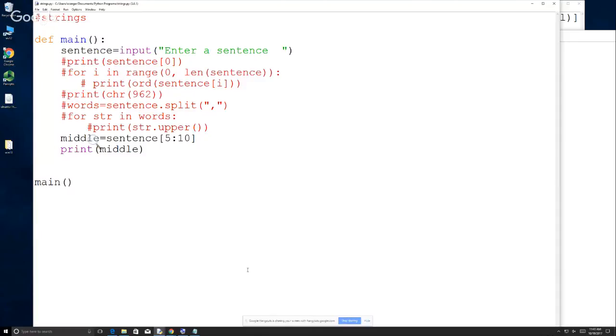Then days. So day 3 equals days, day number.